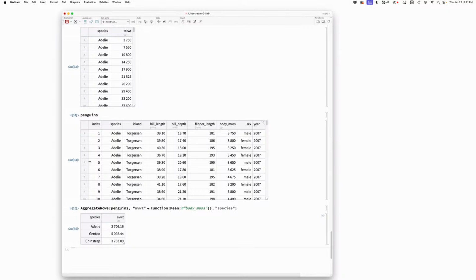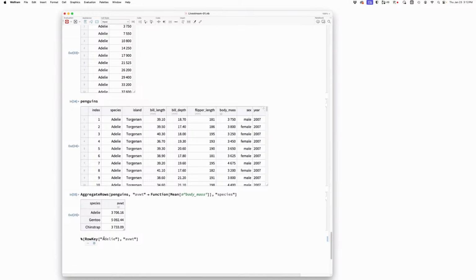So instead of selecting penguin number 6 by its explicit number, with a tabular with a key column, we can just take this and use row key Adelie and compute the average weight from that, and we'll extract that element. Notice that it knew to wrap it with a grams quantity and so on.